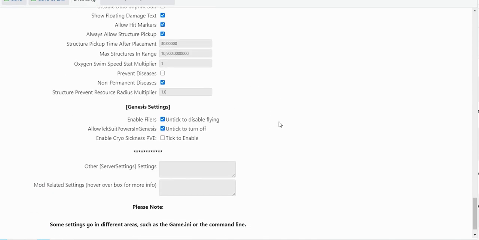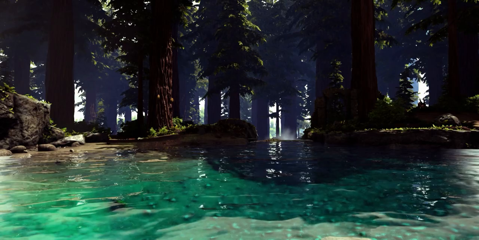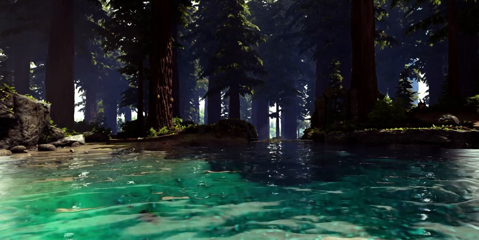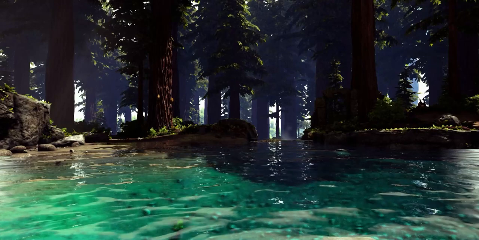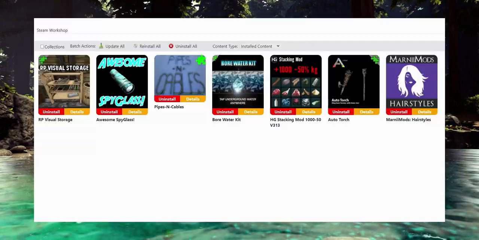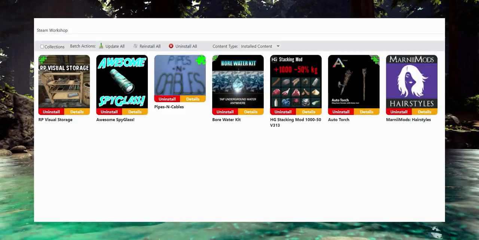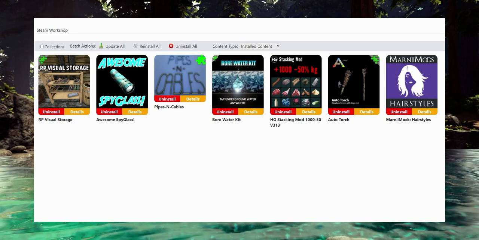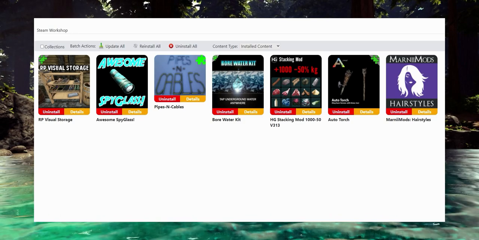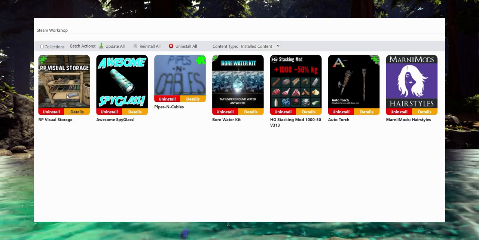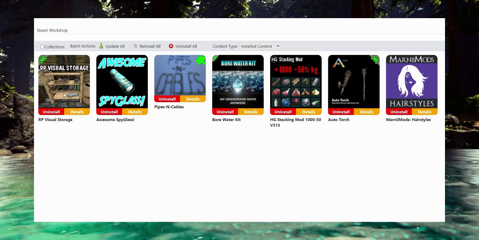So that's the user settings covered, and I'm going to go over all of the mods that we've got currently installed on my community server. And of course, this is pretty subjective. Do bear in mind that the more mods you stick on your server, the less stable it's going to be, and perhaps some of the community members you may have might not have the best of machines, so the more mods you stick on there, the tougher it is for them to get onto your server.